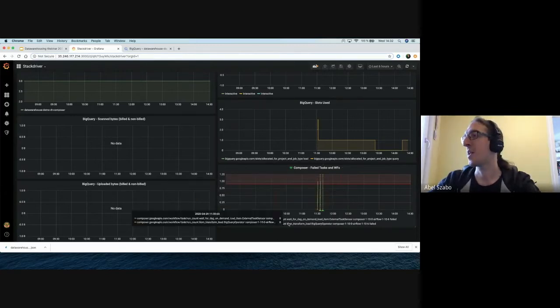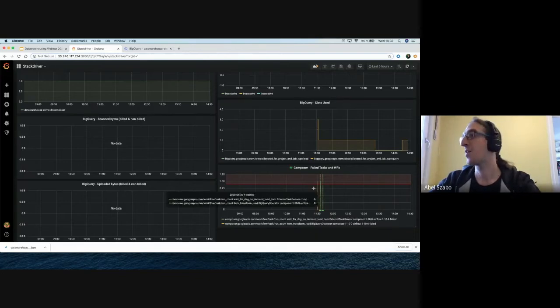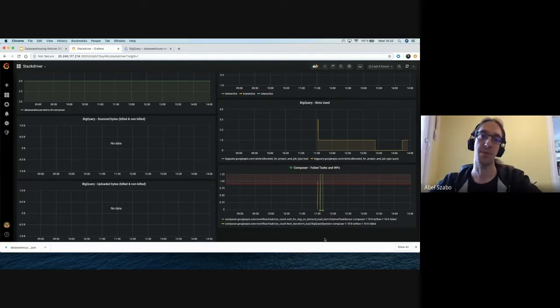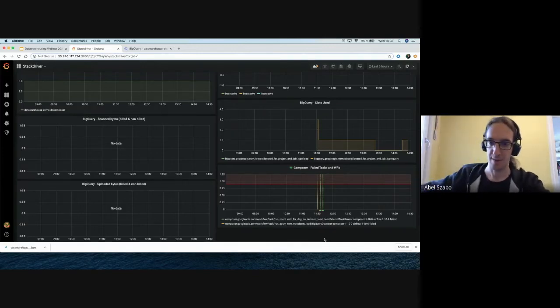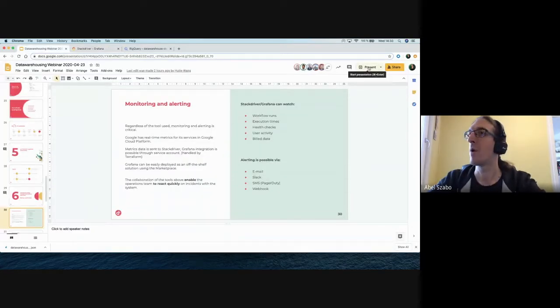So I set up alerting on this graph, and if lightning strikes, as it struck a bit before, then it can message us in Slack, send us an email, or send an SMS via PagerDuty, or whatever is your heart's desire. So that's how our monitoring works. Let's jump back to our presentation.